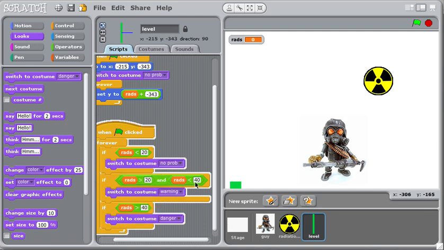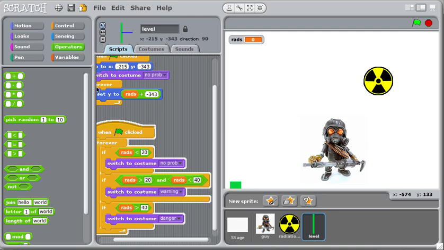Now, there's a little bit of a problem here because I'm saying here that it needs to be less than 20 and here it needs to be greater than 20, but what about the possibility that it's exactly 20? What happens then? It may work out, but we may also want to say it's greater than 19, so that way this covers us less than 20, this covers 20 and above basically, and the same here. So you'll figure that out.